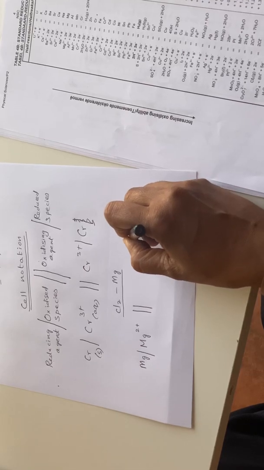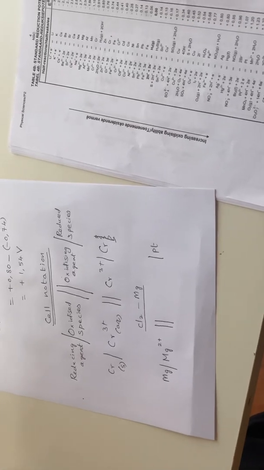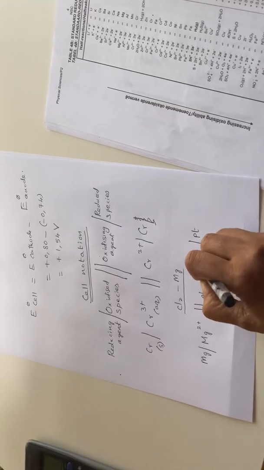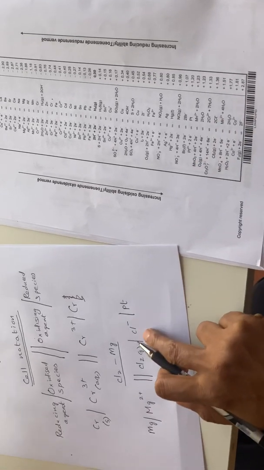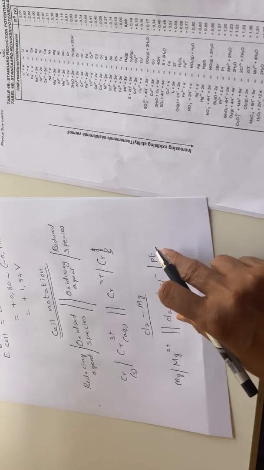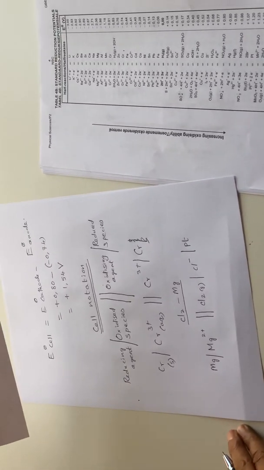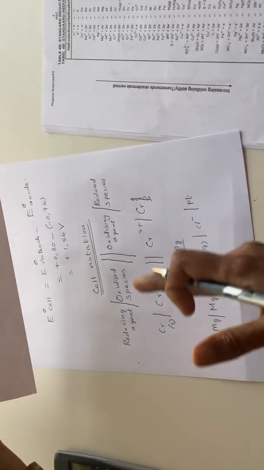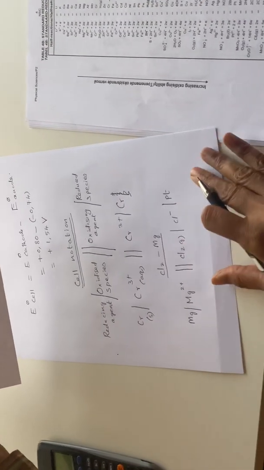The electrodes that are used as inert electrodes are either platinum or graphite. So let's use the platinum. Then what happens here? The Cl2 gas and Cl minus. You don't have to write down if it is 2Cl minus. You don't have to write the number of moles. You just write the symbol of the ion that is present. This is how the cell notation is written for gases. If the gas is on the left, platinum will come to this side. Okay, so the inert electrodes are written on both sides. If it is the anode, it is on the left first, and if it is the cathode, it's on the right hand side. That is how it is written. Thank you.